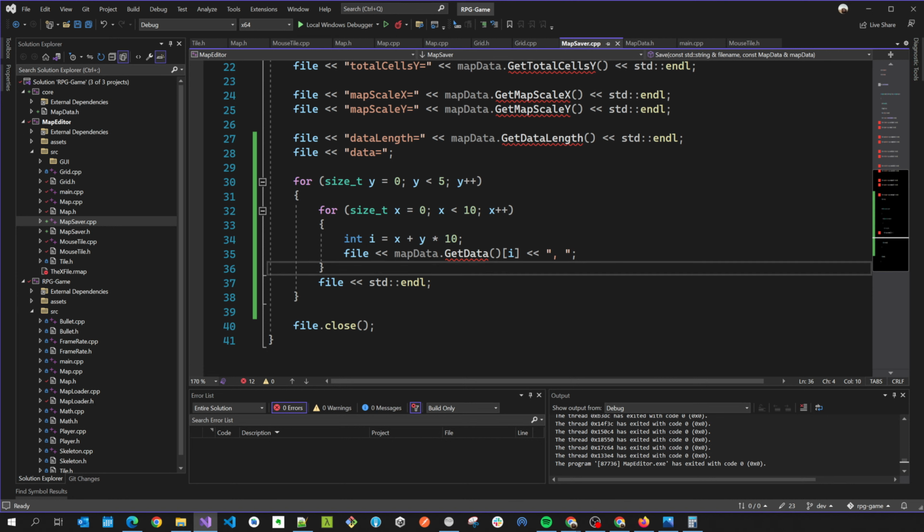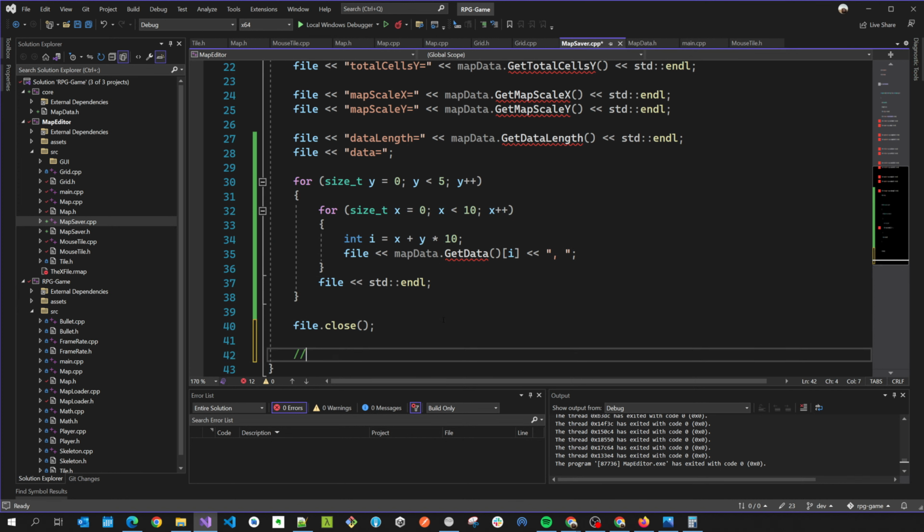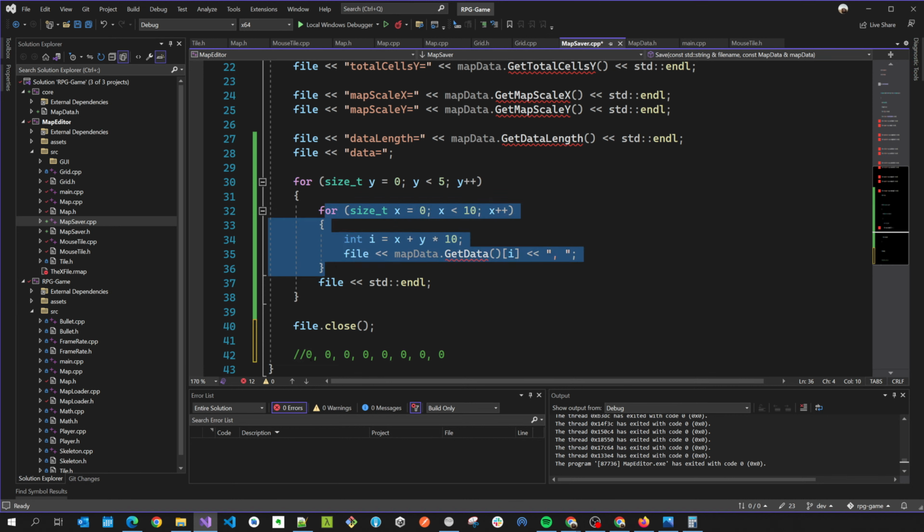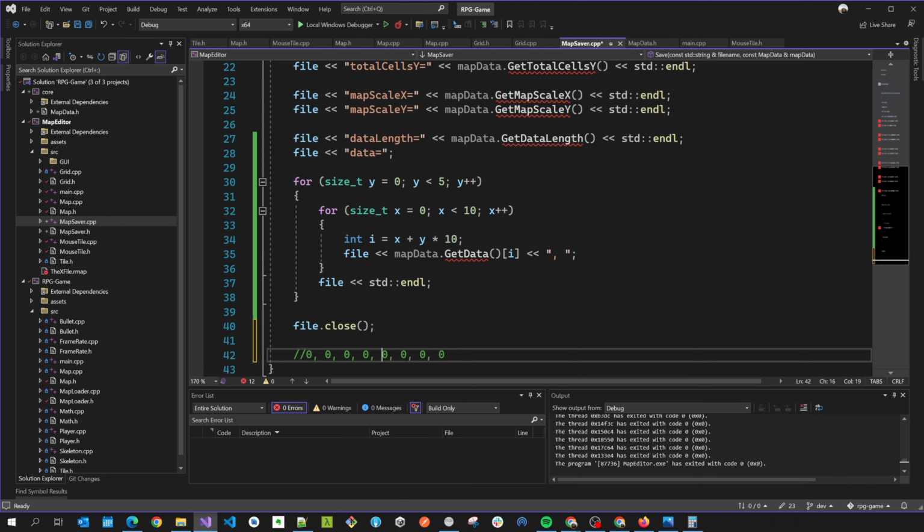So this is I. Essentially I go in the file, I write my numbers. I write number 11 or 0 and then a comma, and then the next loop iteration. So the first loop iteration will write 0, right? And then it's going to do a comma, and then X will become 1. When X is 1, I'm going to get the next element, right? And this would be 0, and then 0, and 0. It's going to do that 10 times. This loop does that 10 times. 1, 2, 3, 4, 5, 6, 7, 8, 9, 10. So I did it 10 times, right?